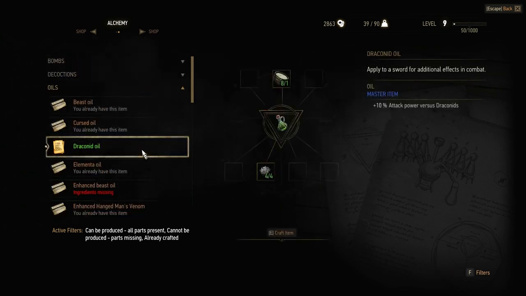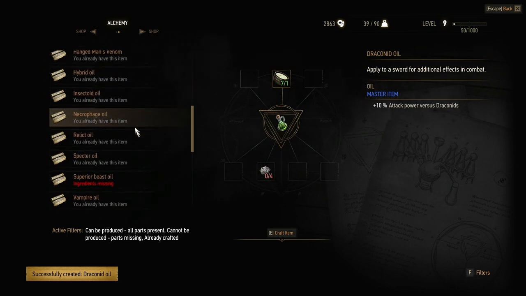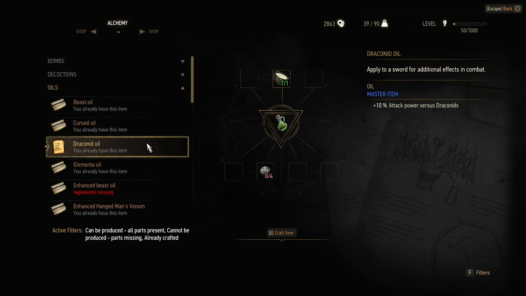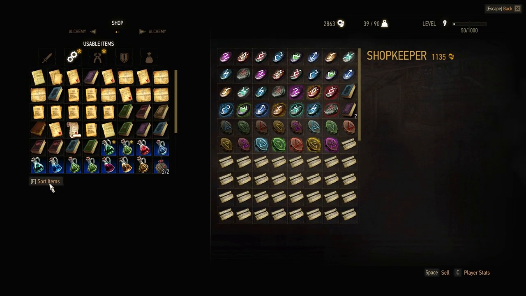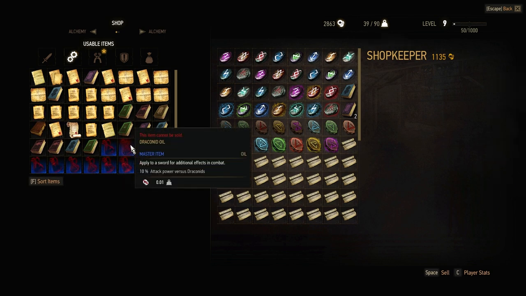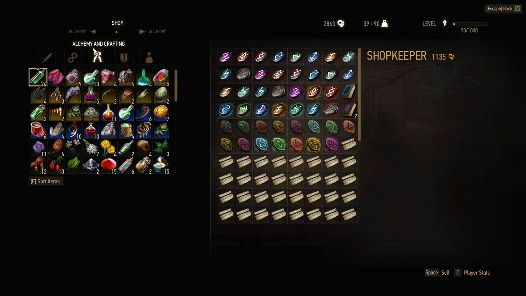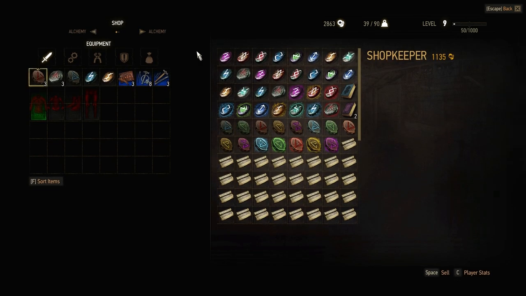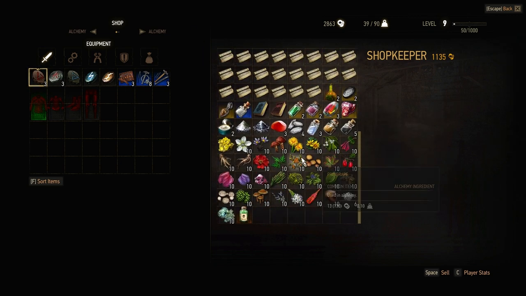Oils. Draconid oil. I'll take it. Marvellous. Alright, so many different oils. You can't keep track of them, can you? So we've got now Draconid oil and vampire oil to add to our list of tools, tricks of the trade. And I think that is everything. For now, at least, anyway.